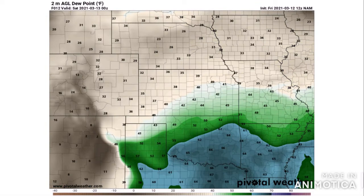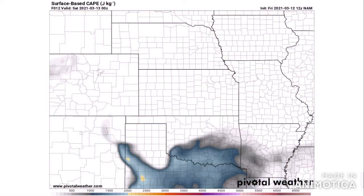As we look at our dew points, we're looking for anything over 55 in order to be sufficient for a surface-based thunderstorm to occur. But we're talking about severe weather. We're looking really for over like these 60s, and the higher it goes, the better off that we're going to be here. And a lot of our slight risk area, we are seeing widespread dew points that are going to be over 60, maybe even getting close to 70 on the eastern side of it here. So overall, our temperatures and dew points are going to be pretty good for severe weather.